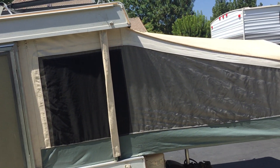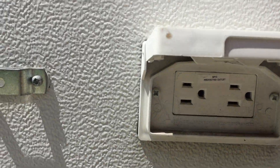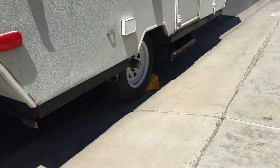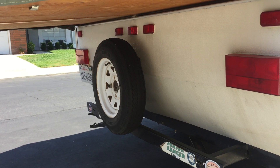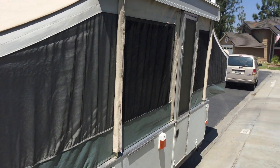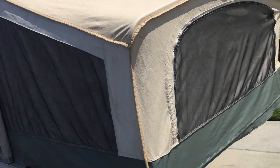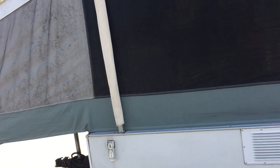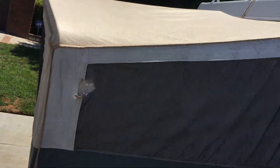It's in really nice shape. On the outside you've got a light, an outlet, tires in nice condition, fold-out stairs, and a good condition spare tire. The canopy is in excellent condition except for near the corner — it has a small tear on the black part of the screen. It's been there for years and hasn't gotten any larger. There are some weather stains that are normal with these.